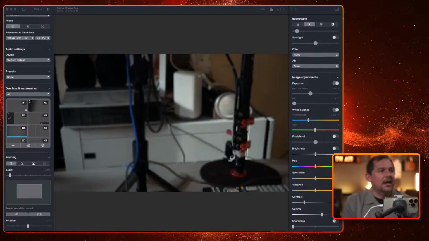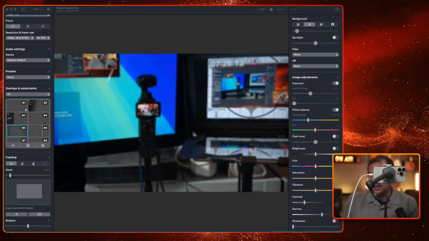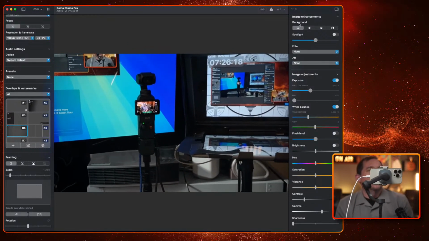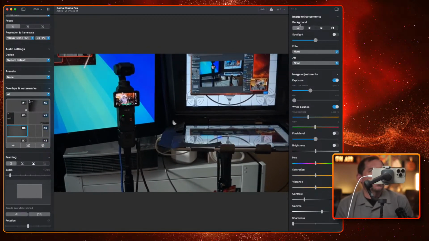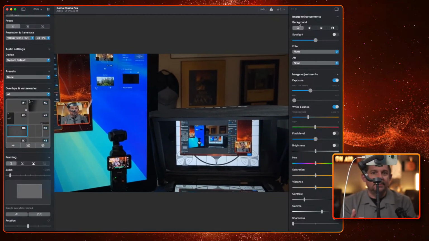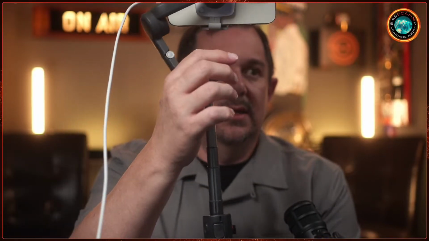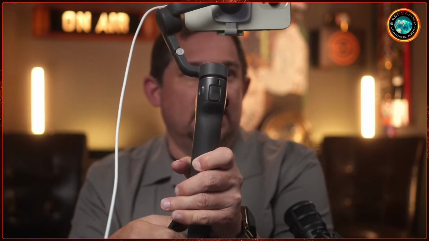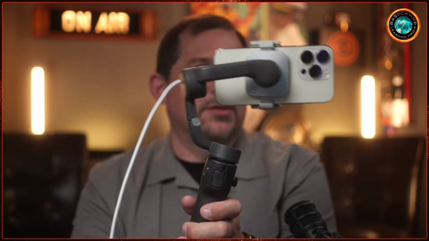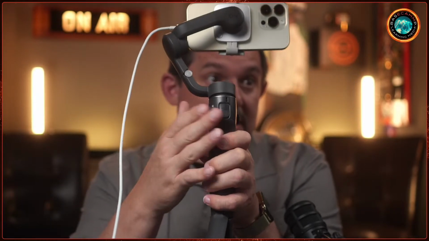But you can see right there, I've got it on a tripod, which also doubles as a selfie stick. And I'm not sure why it's blurry. That's weird. Let me just turn off, there we go. But you can see how that's working right there. So what I've got, actually, I don't know if you can see it, well, here, you can see it here if I do this. I'm using this handheld Osmo stick that DJI sells, and this allows me to do my stabilized gimbal movements. And this is what I take with me when I'm on the road.